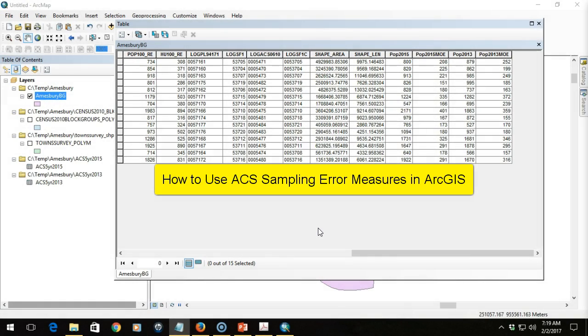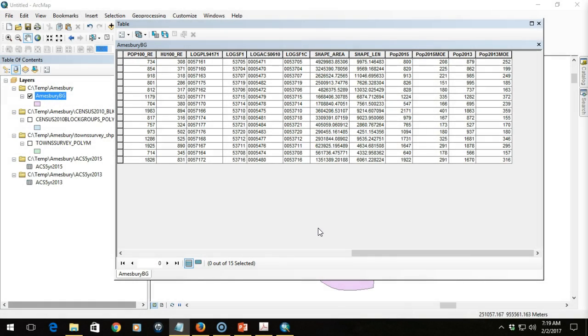At this point, we've successfully joined the American Community Survey data to our block group geography. In this case, we've joined 4 columns: the population 2015 5-year estimates for Amesbury by block group, again remembering that these are estimates that span 2011 to 2015. The margin of error for those estimates, the 2013 5-year estimates, which extend from 2009 to 2013, and their margins of error. So now we can analyze this data, and the estimates are clear enough.